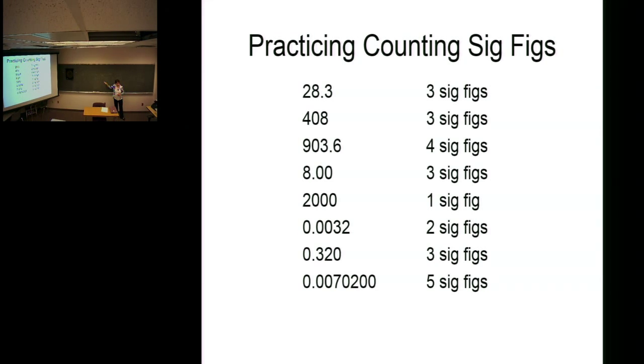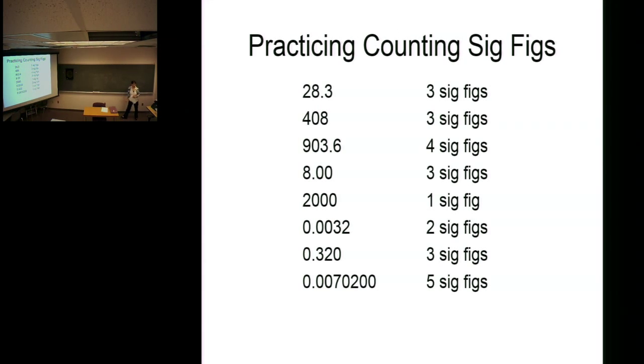So I have to reflect that. The least number we said was 2. So how many sig figs can I have here? 2. All right, so here is 2. So what am I going to do? We're going to do what's called rounding. If it's 5 and up, you round up. If it's less than that, so this would round to what number? 32. Does everybody see how that works?